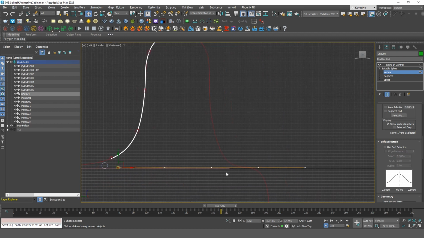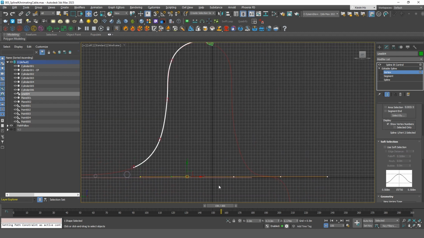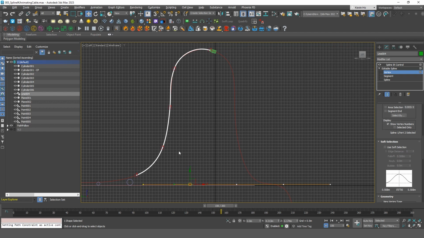So that top vertex corresponds to 1. This one corresponds to 5. So we can actually animate these as well. If, for whatever reason, there's a huge gap between 2 and 3, or we need to come round and then tighten up again, we can actually animate these Beziers as well, take it tighter, or increase it if you like for a bit more slack. So that's definitely another handy tip.